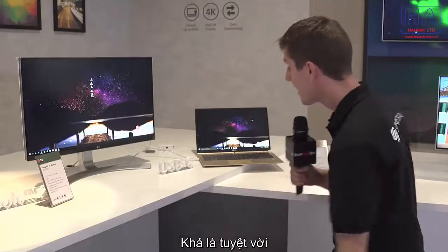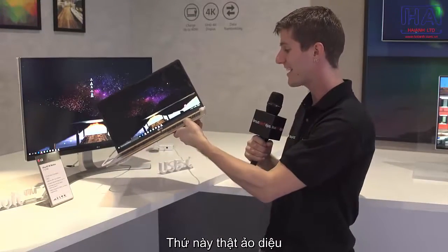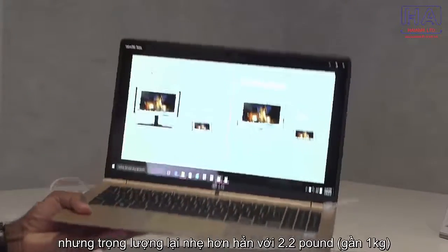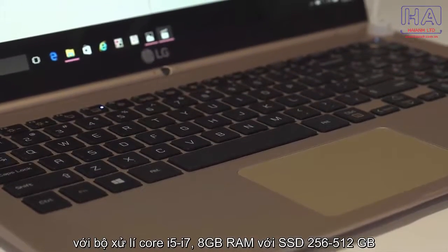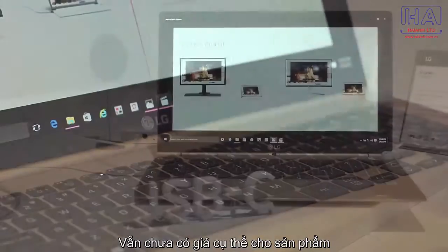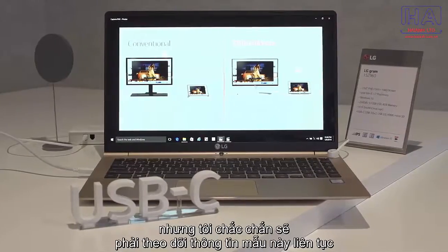Pretty freaking cool. I should take a moment and actually talk about the Gram very briefly here. This thing is sick. It's like MacBook Air type thin, but a whole other level of light. It's 2.2 pounds with a Core i5 or Core i7 processor, 8 gigs of RAM, and a 256 or 512 gig SSD. Pricing is not available yet, but I will definitely be watching this one pretty closely.